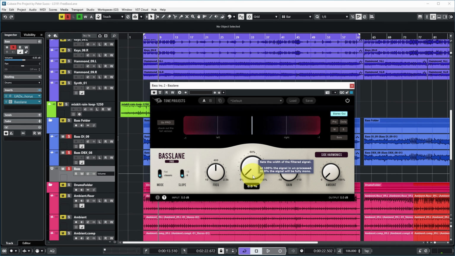at 0%. If you want, you can also compensate the gain if narrowing the width has also lowered the amount of low frequencies that you have in your signal. Well, let's first just start with the default. We will affect the frequencies 400 and below, but at the moment we're not narrowing them. So the plugin will basically do nothing at this moment.